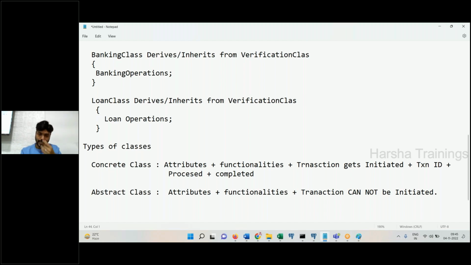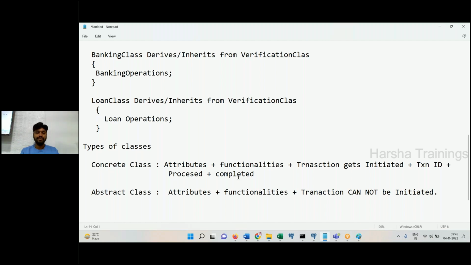Understand? So this is about types of classes. The examples are the topic; the content that I have delivered is not only related to PEGA. This is universal. So far we discussed class, types of classes, inheritance. I told you why we need inheritance, why we need an abstract class, why we need a concrete class, why do we need a class at all. First of all, why do we need a class? You want to set up something, definitely you need a class for processing purpose. These are universal concepts.